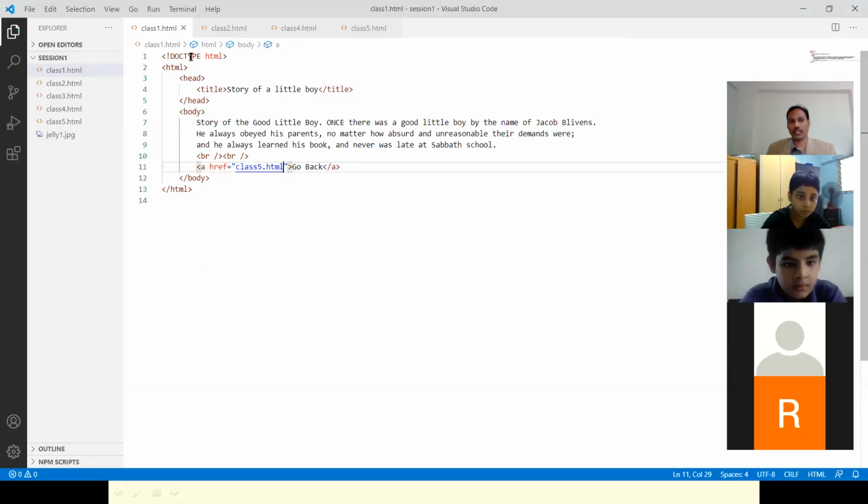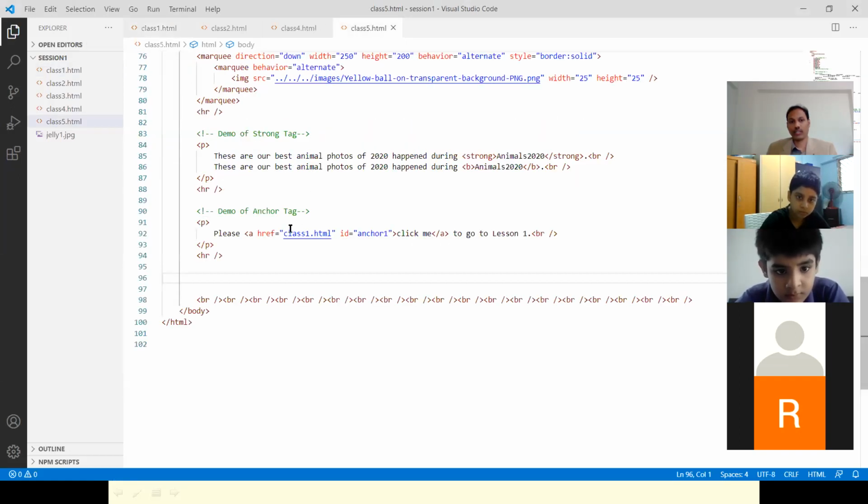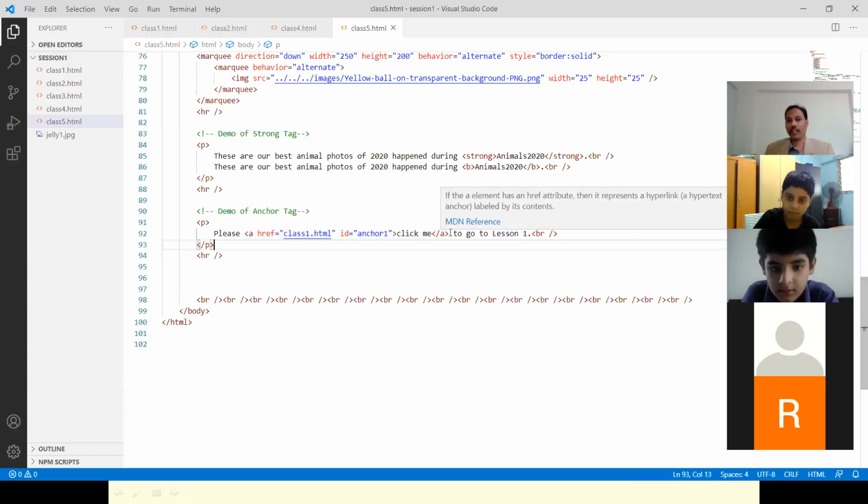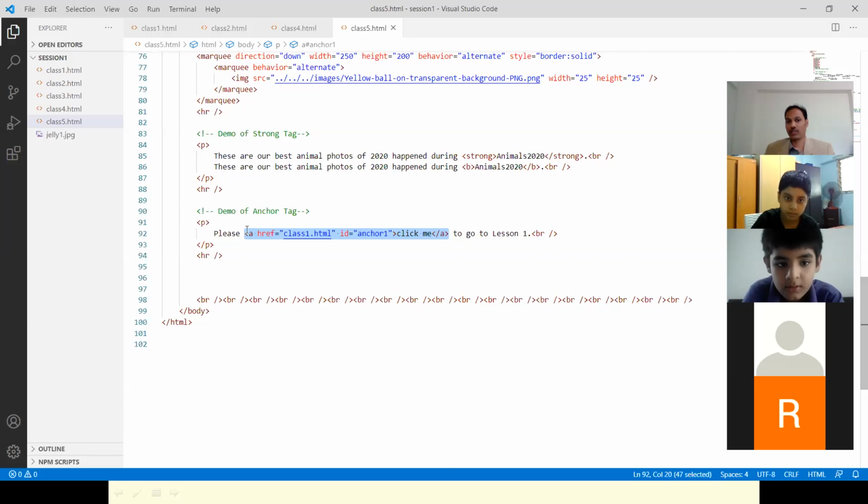So I'll go to the section, class 1, and then I'm going to add the ID of the bottom section. So we have given an ID to this element, right? ID doesn't tell where to go. ID is like giving a name for this element. Like, we all have our own names, right? We identify ourselves with our names. So this element identifies itself with this name.